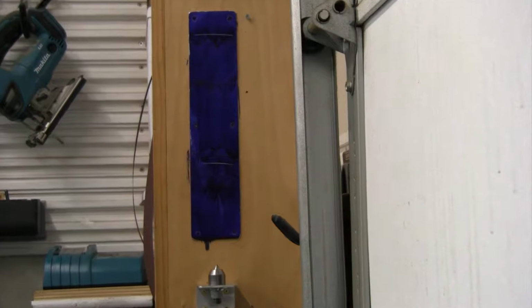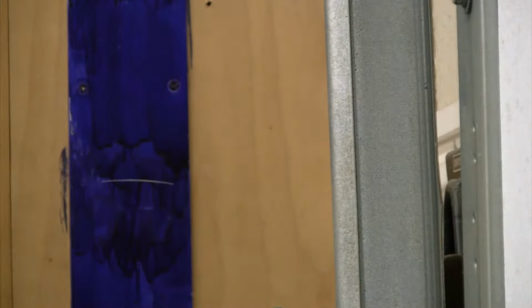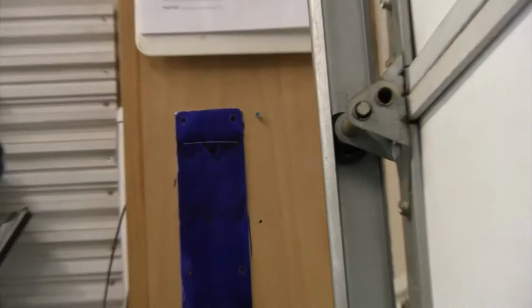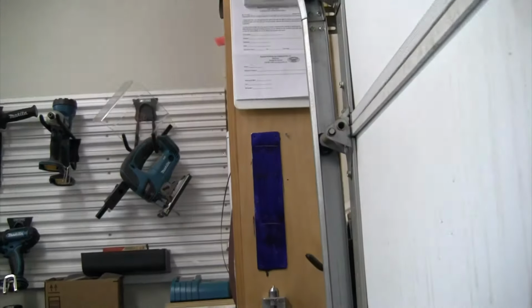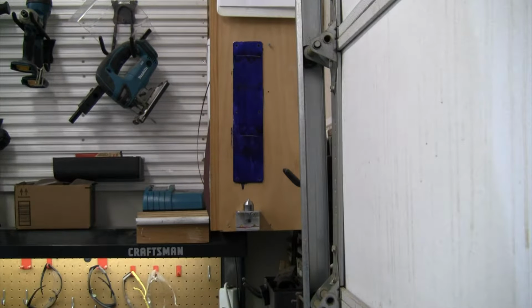Can get in there and get a closer look. There was that line for the bottom one. So I started with a short line, made it a little bit longer. You can see that those line up. And same thing there on that longer drill bit. So that's what you'd expect from brand new drill bits. They're going to be machined so that they are going to cut equal on both sides.